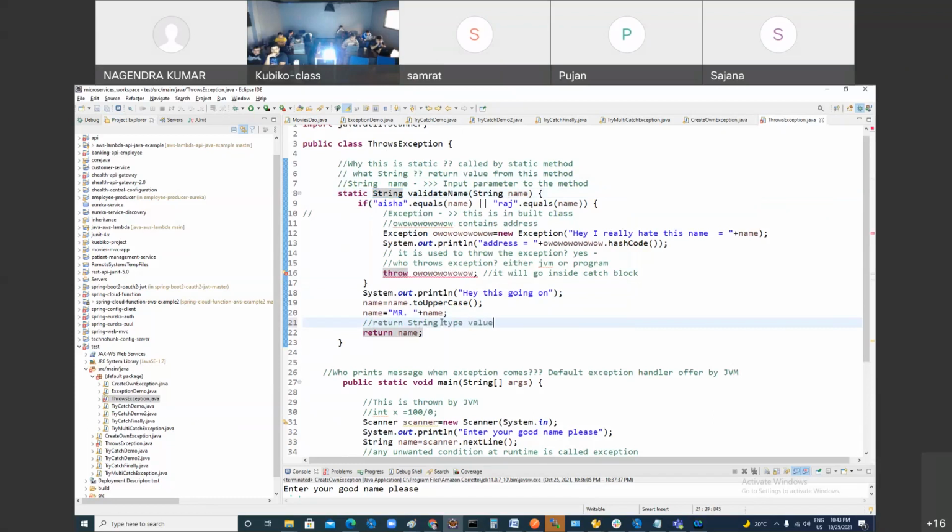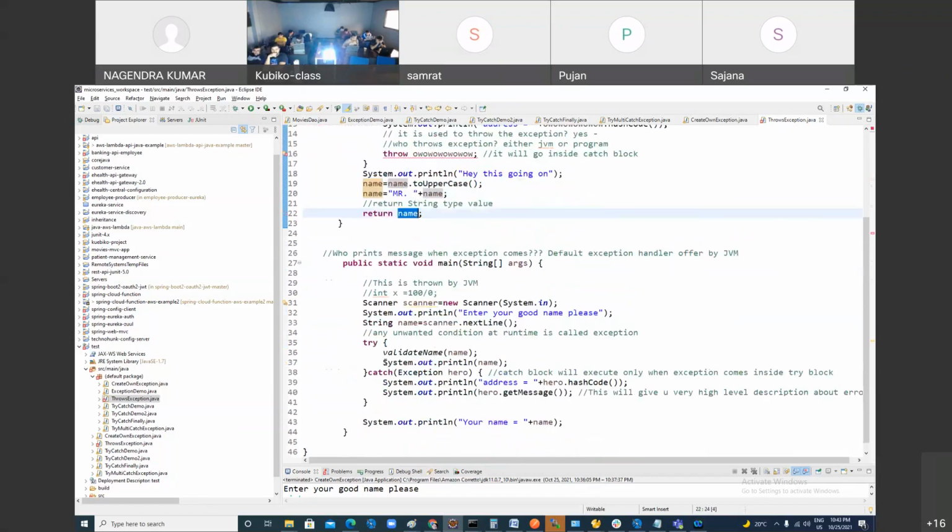Sajana, is it clear to you? Again, if your name is either Aisha or Raj, it will throw an exception. Otherwise, it will return the name. Whatever name is returned here, you can assign back to a variable.